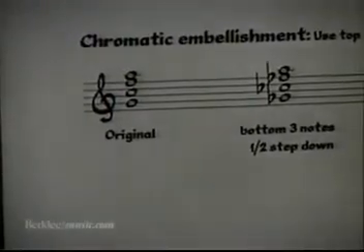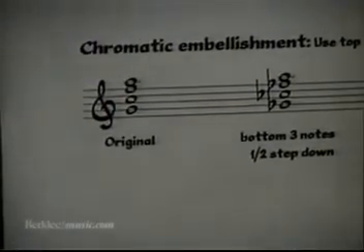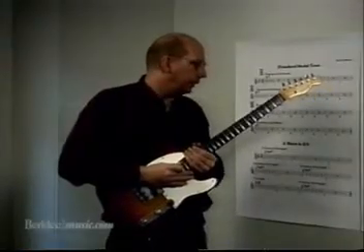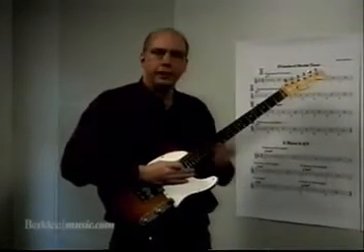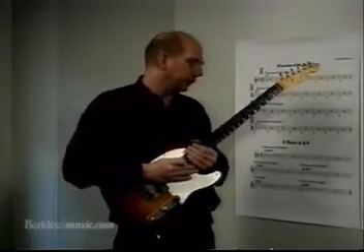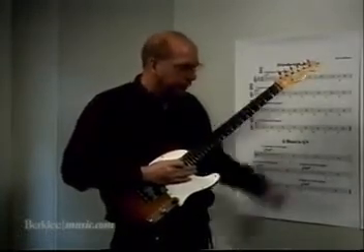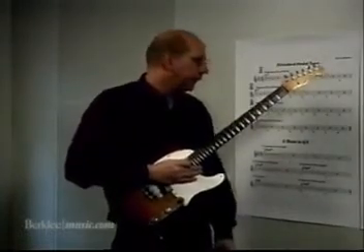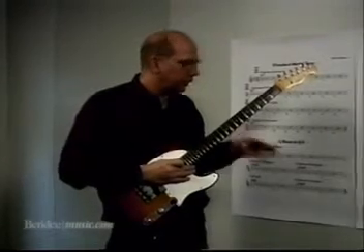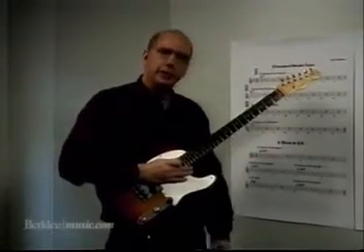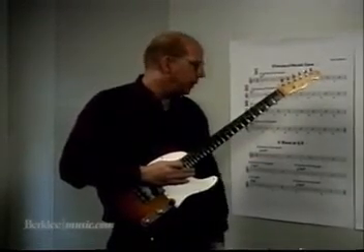Chromatic embellishment is kind of like spice. I mean, you might like salsa, but you don't put it on everything. You don't put it on your cornflakes. So the chromatic embellishment you should really use kind of sparingly because there's already a lot of tension and release built into the scale, as we've already talked about.